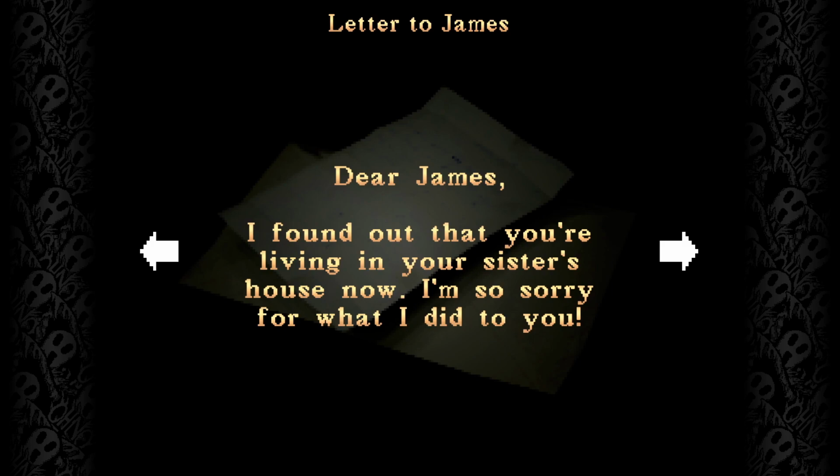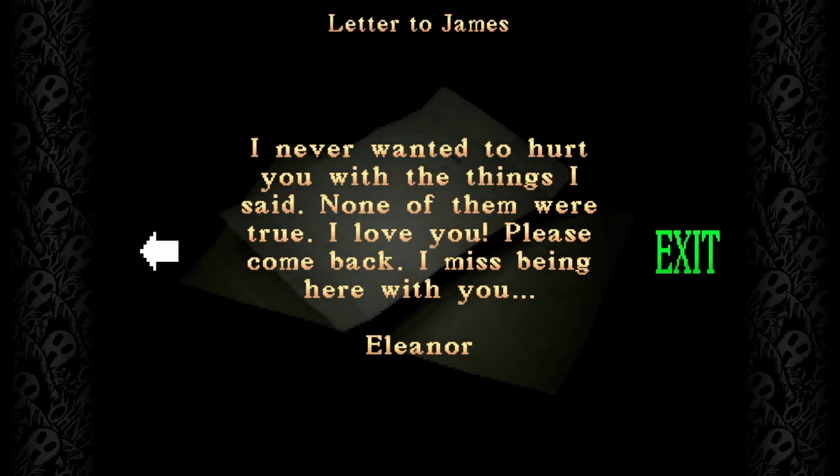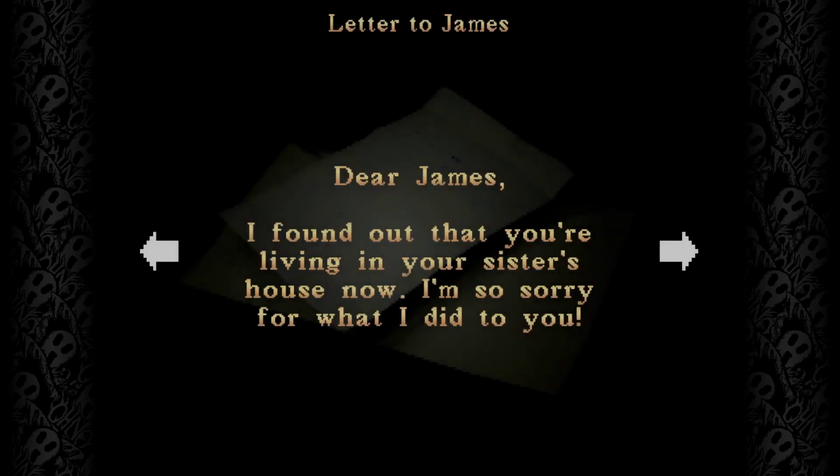October 1987. Dear James, I found out that you're living in your sister's house now. I am so sorry for what I did to you. I never wanted to hurt you with the things I said. None of them were true. I love you. Please come back. I must be in here with you. Eleanor. Wait, Eleanor?